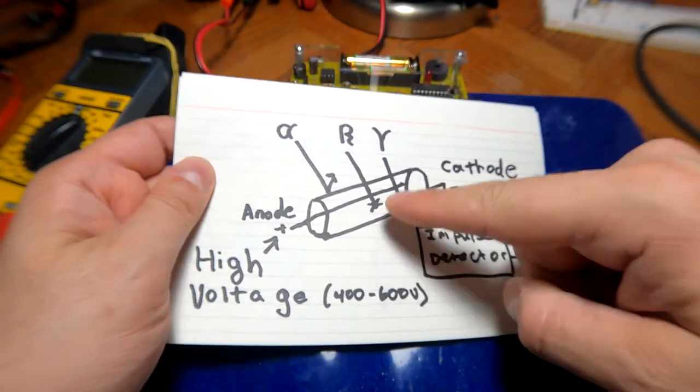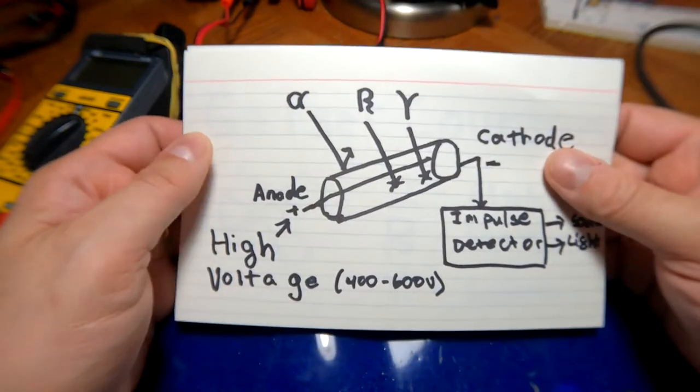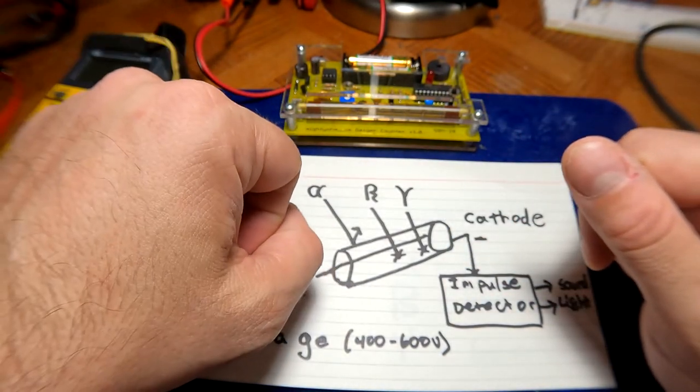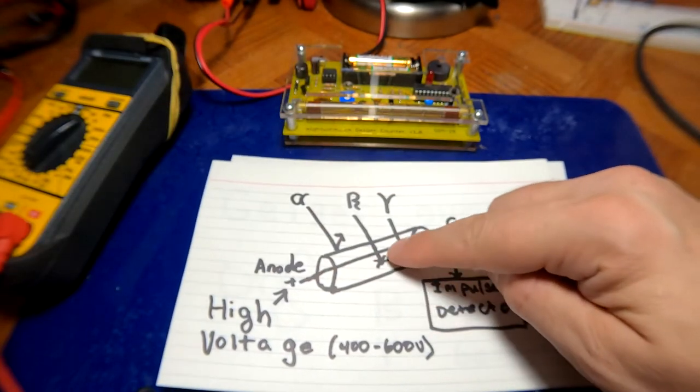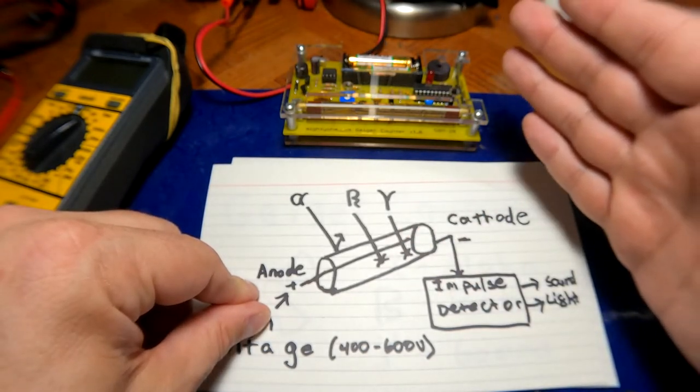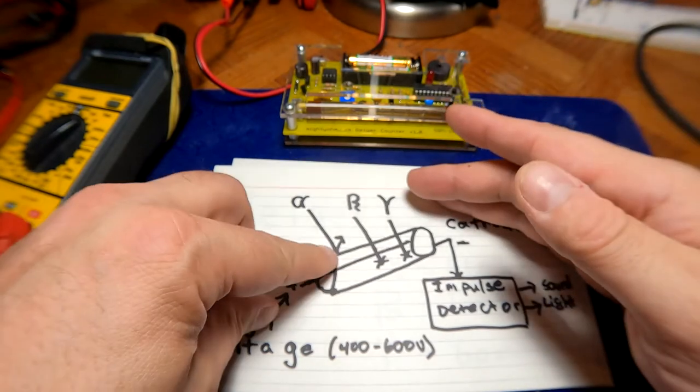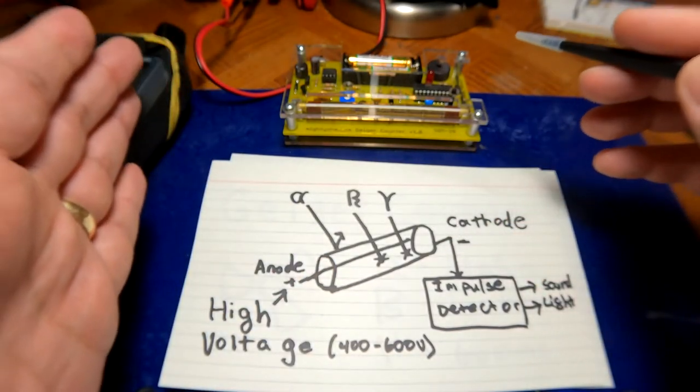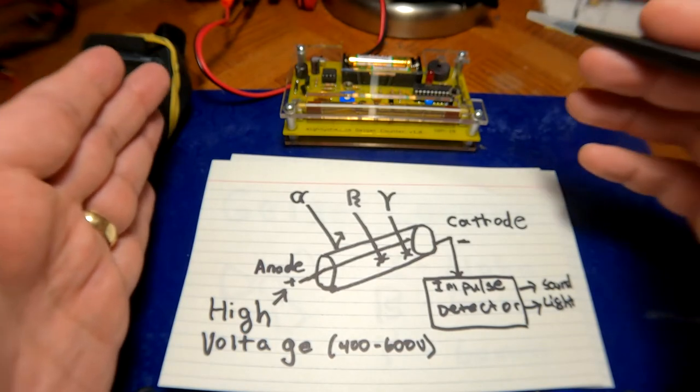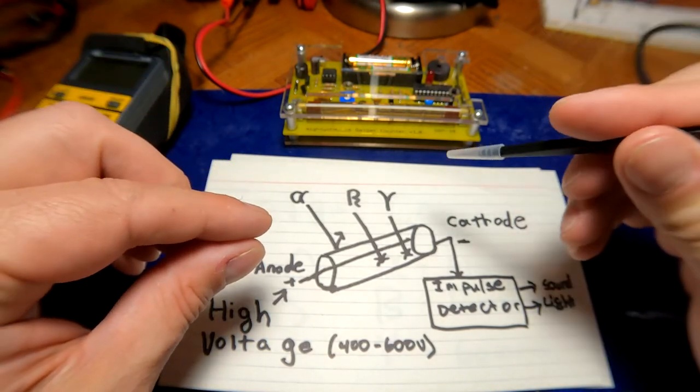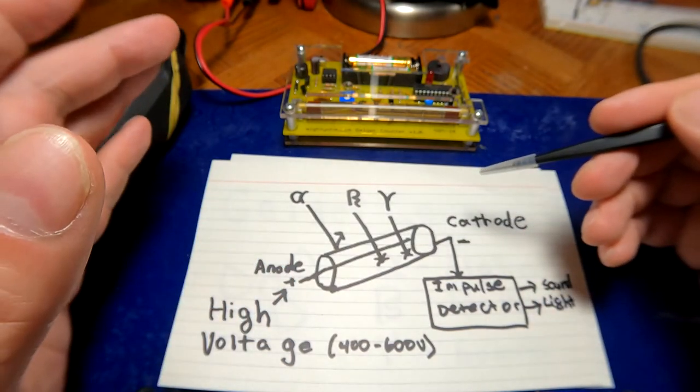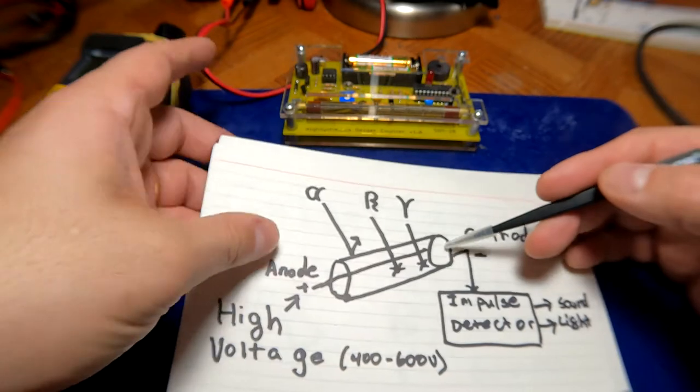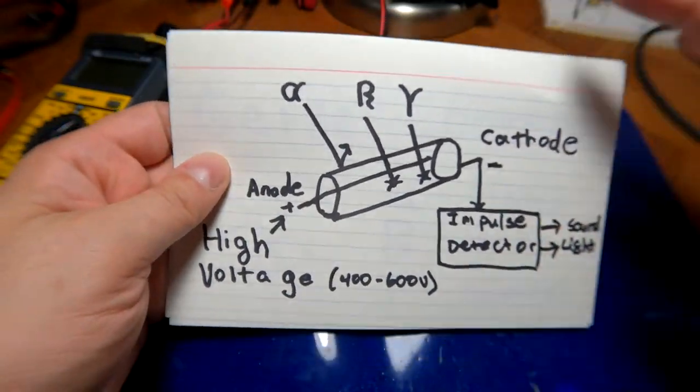You will see other types of tubes. This is the kind here that we've got, this long one. And I'll show that to you in more detail in just a moment. There are also tubes that have a window at the end that you hold as a sort of almost like a flashlight and point at the radiation source. And those are going to be organized a little bit differently inside. And they will have a clear window at one end, usually made out of a substance like mica. Like I said earlier, those can detect alpha radiation because substances like mica and certain other types of substances that can not only stand up to the difference in pressure. That's the big thing is you need something that can handle the pressure difference of being one atmosphere and then having very low pressure gas inside, as well as allow particles through. And those kinds of substances aren't super common and they tend to be kind of delicate. They don't really stand up well to shock and so forth. So alpha detecting Geiger counters, Geiger-Mueller tubes are a little bit more expensive and they're more delicate.